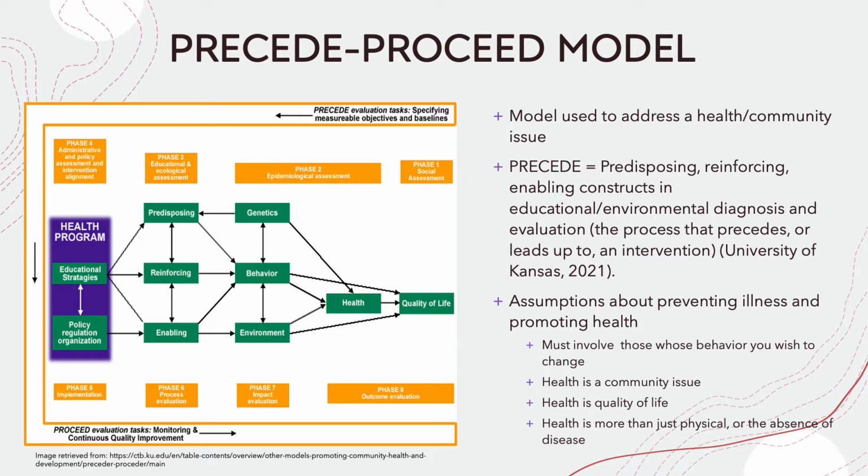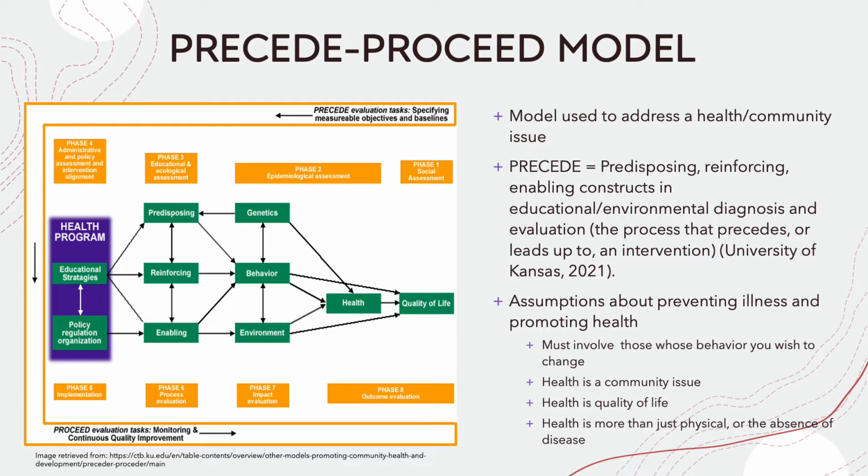portion. So Precede stands for predisposing, reinforcing, enabling construction, educational, environmental diagnosis, and evaluation. The process that precedes or leads up to an intervention is what this process is. In order to do this model successfully, you have to make assumptions about how to prevent illness and promote health. So the first assumption you want to make is that you must involve those whose behavior you wish to change. They do believe that involving the community from the very first steps is very important in actually solving the issue, because they are the ones actually experiencing the issue.